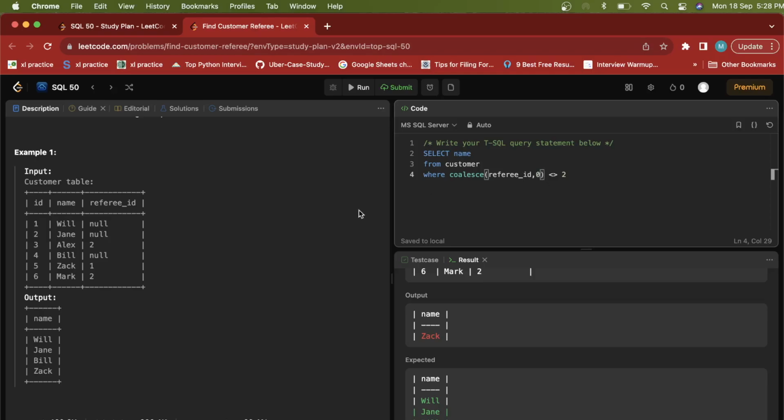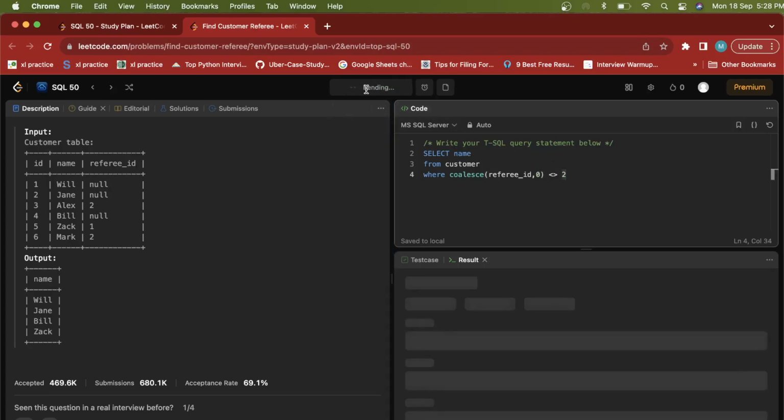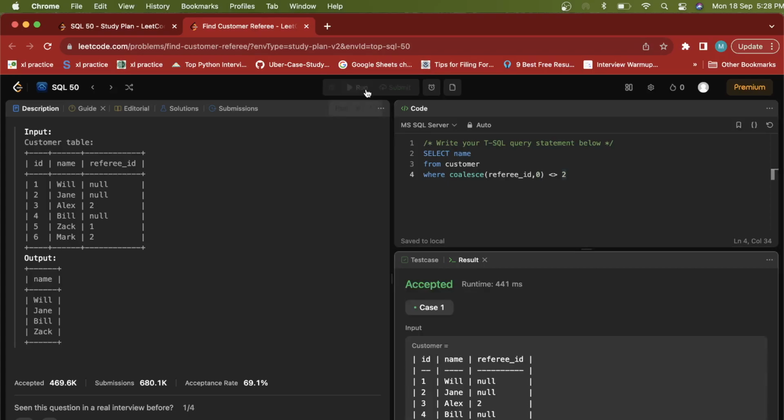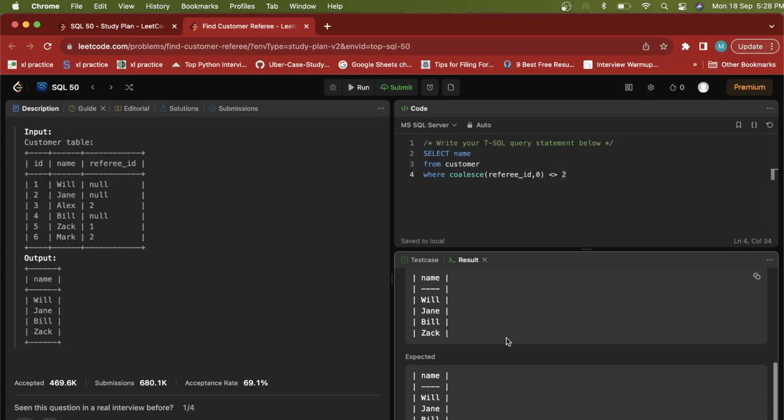So when it is processing the records, it will see okay, ID 1, name Will, and referee ID. As soon as it finds null, it will replace it with 0, and hence we will get the correct output now. See, and now let's submit our code.